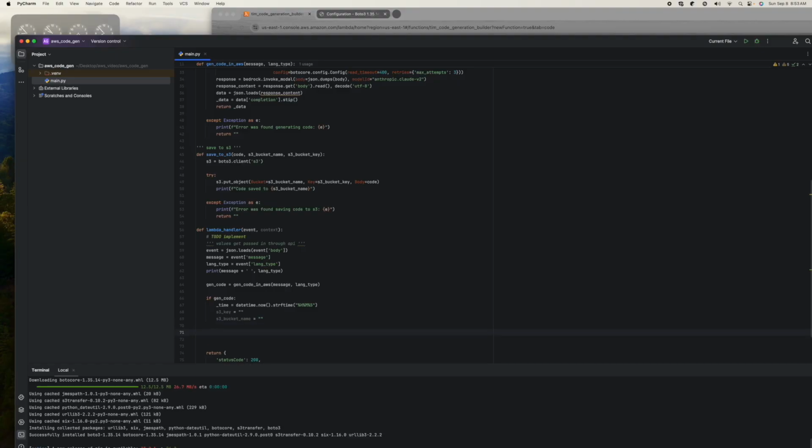And then we're going to call our save to S3 by passing that in. So the gen code is here, and our S3 bucket is here, and our key is there. I feel like there's a way to clean that up.